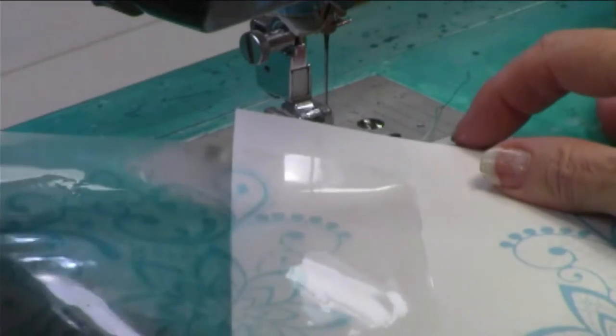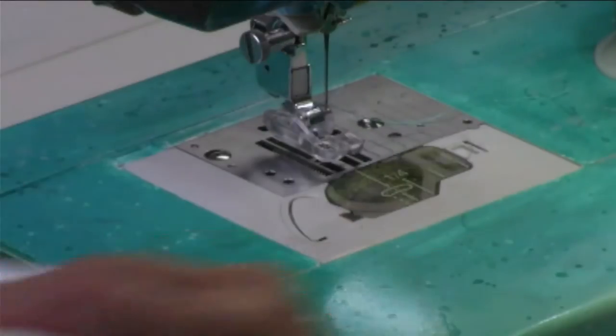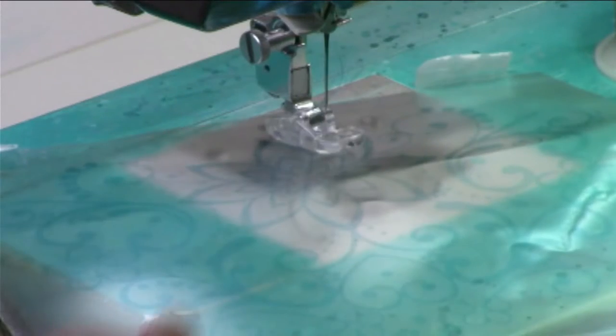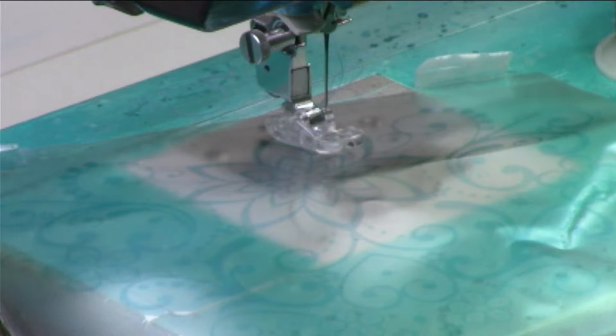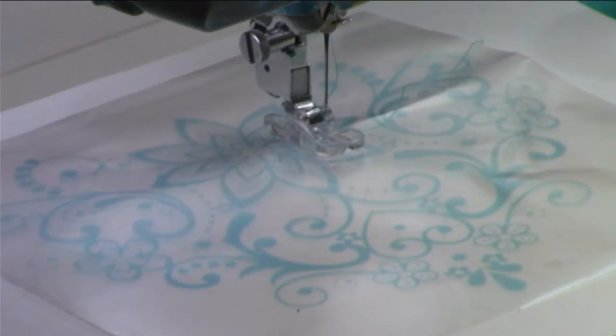So I peel it off the paper. And you can see how it just kind of disappears on the sewing machine. You have a white sewing machine, you'll see it better. See, if your sewing machine is white and this is beneath it, well, it shows up. But I don't have a white sewing machine, do I?